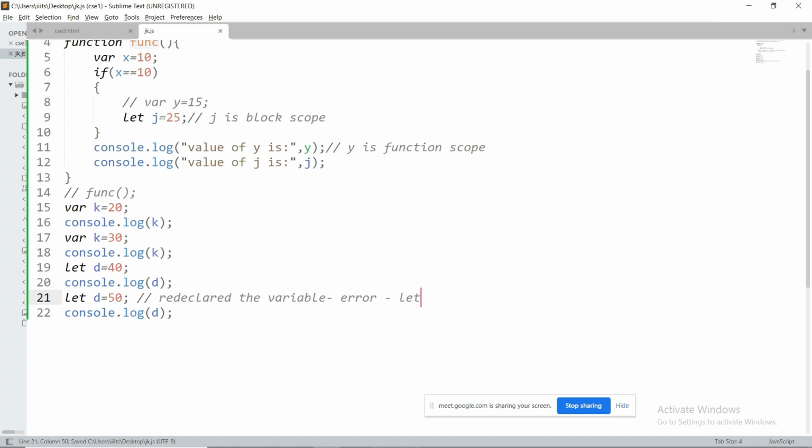So this is the reason. This is the same as in C language. In C language also, trying to redeclare a variable will provide an error. So that is the reason you should not redeclare this. Okay, fine.